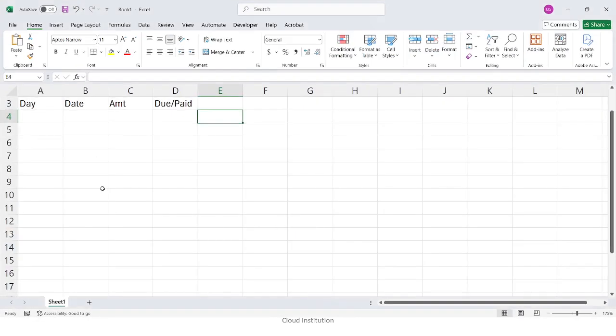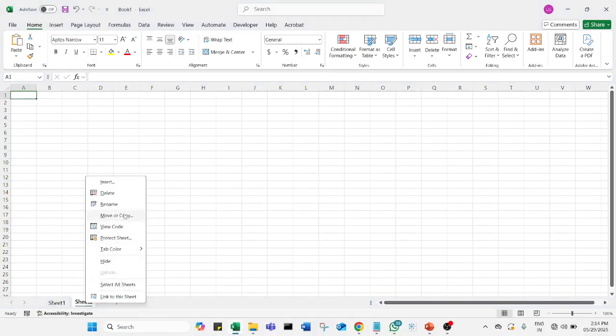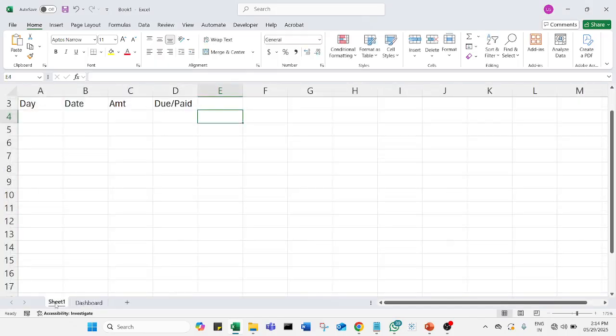Here we are going to talk about some payments received from the client. Down here you can see that we have sheets and then there's a plus sign which will help us to add a new sheet. And then you can even right-click on the sheet and go to rename it. If you want to rename this, let's call it Dashboard. And here you can come and rename this as Raw, okay, like this.